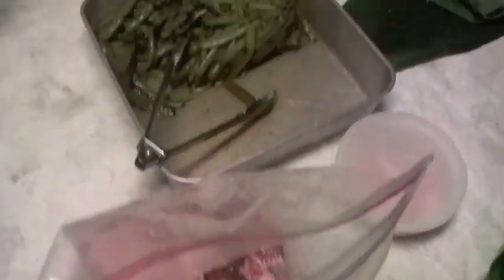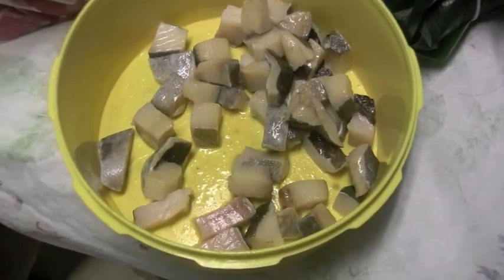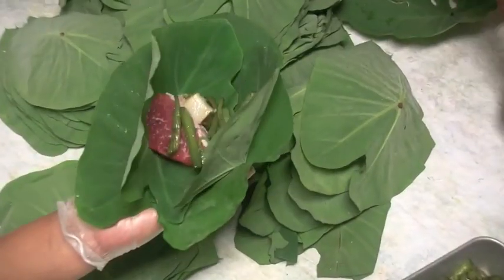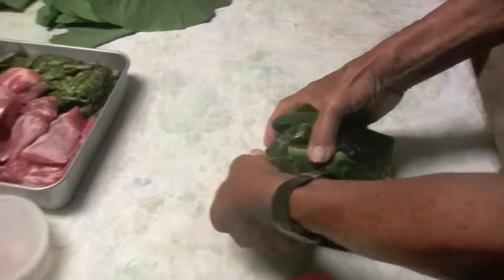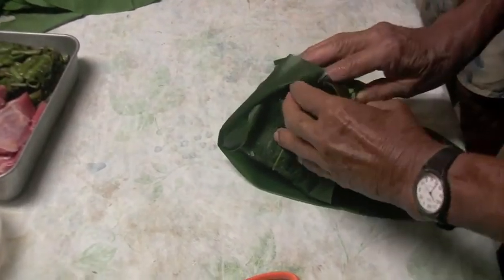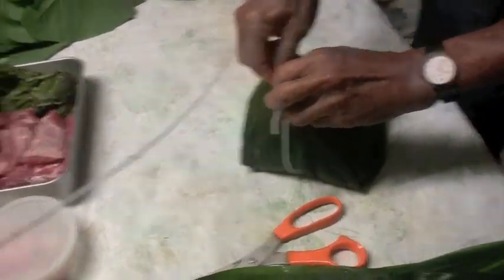The pork butt is just salted with Hawaiian salt and garlic salt. It's just boiled first. And then this is the black cod, or the butterfish — just salted with Hawaiian salt. If you don't boil it, it'll poke out of the little casing that you make for it. So after you have three of these little pouches made, you wrap it one way with the tea leaf, then turn it and wrap it the other way. You put three inside. That's it. Then after that you make this string tying apparatus — required for this, homemade of course by my grandpa.